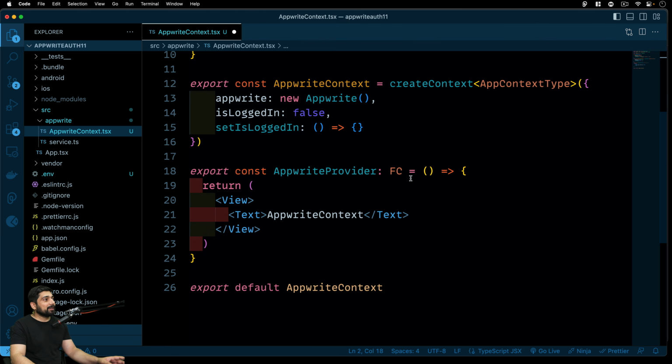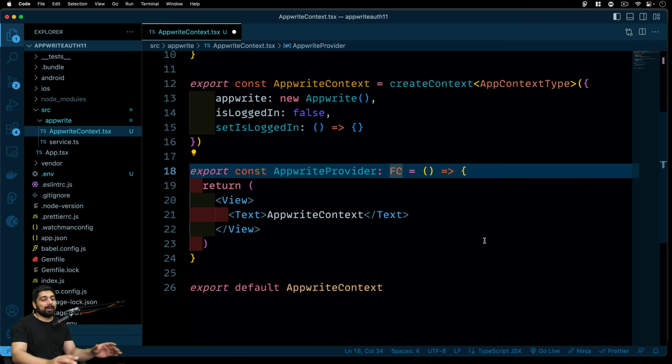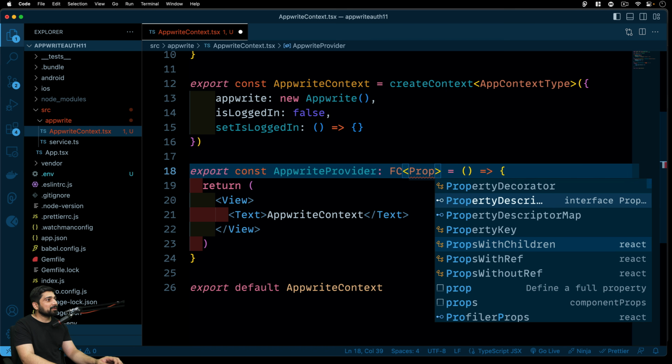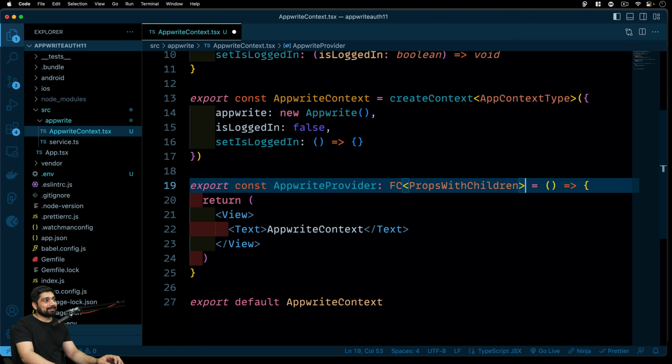All right. So once we have this functional component, we have to say, hey, what kind of props you will be expecting? Yes, this time it will be expecting children. So obviously this will be a sandwiching component. So we have to say simply PropsWithChildren. So this is the one that is going to take.